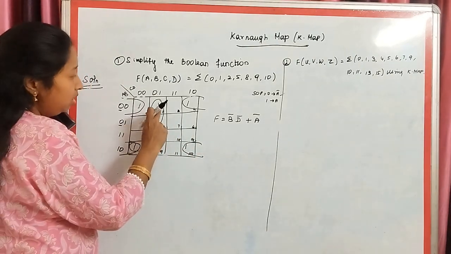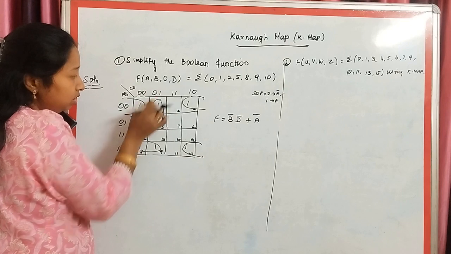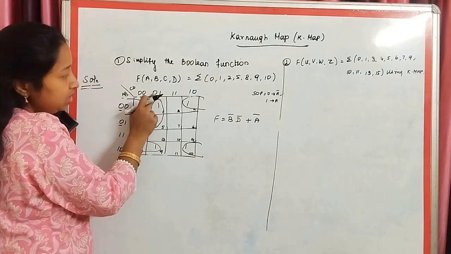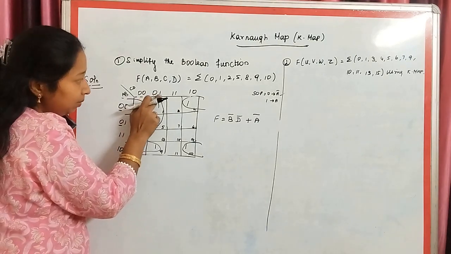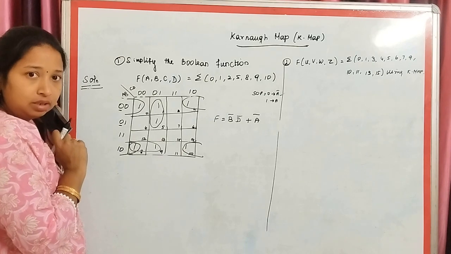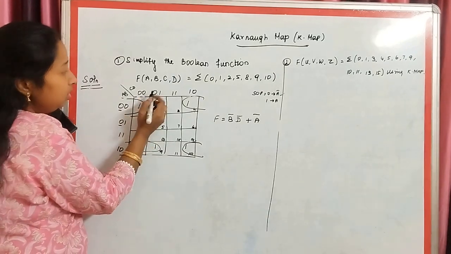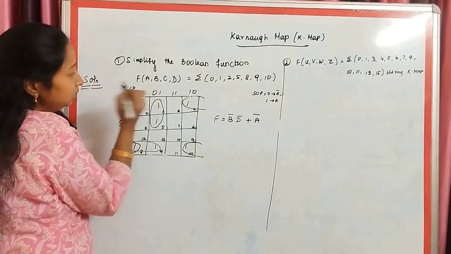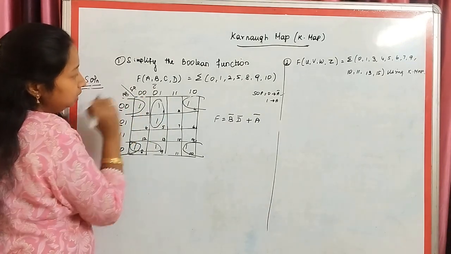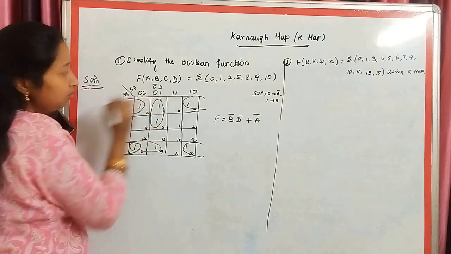Clear? Now, vertically it is over. Now check on the horizontal as well. For these two ones inside this bubble, these two elements are common. This element is common for this one as well as for this element, right? So you have to take both. Here the first element corresponds to C, the second element corresponds to D. But here it is 0, so it will be represented as C bar, and the second element is D.